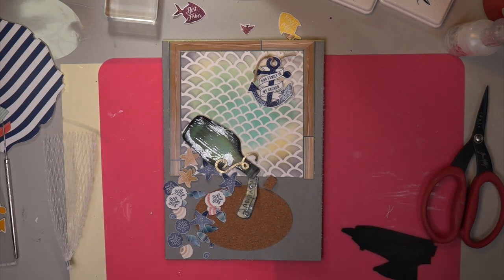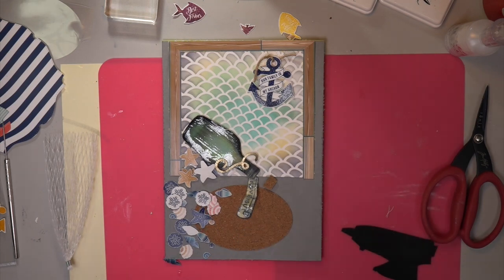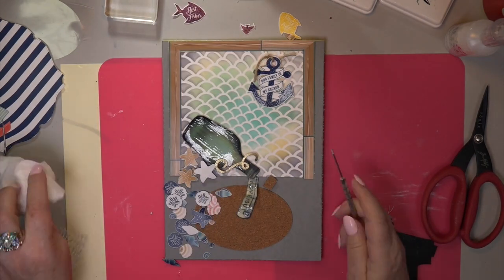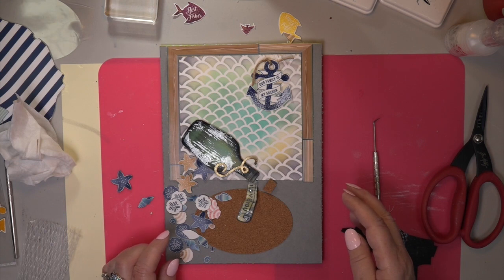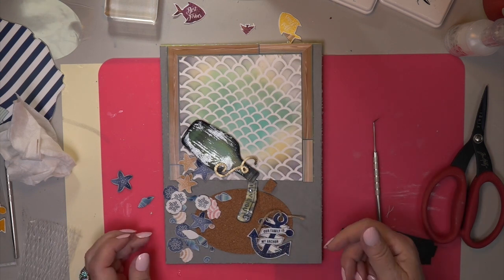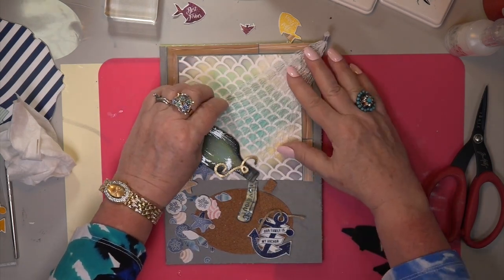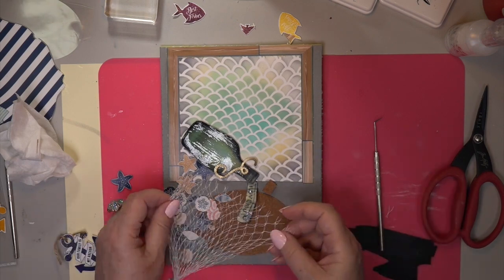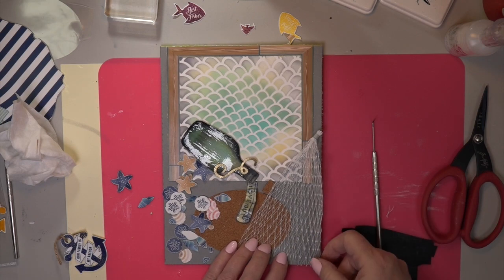Right here I'm adding the glue. I decided to use the Nouveau glue. It's thicker and easy to work with. What I did is I made the paper kind of wavy and put some dimensionals underneath, and it's coming out of the bottle. I want to have that navy to ground the light colors. I'm not quite sure where I'm going to put this, but it actually is in the upper right corner. The tie is going to be up there.